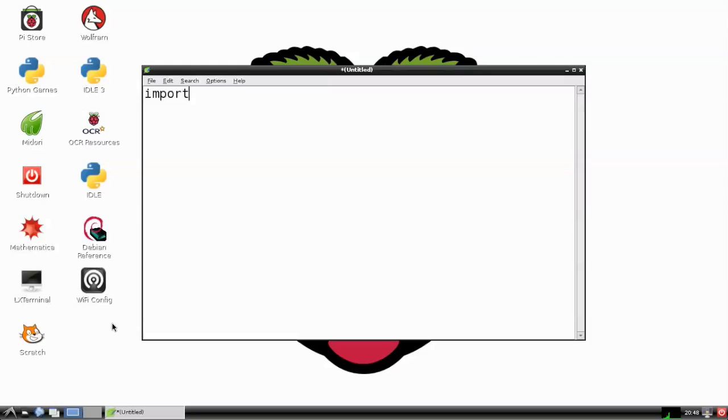So we're going to start off by importing a library. If you've not come across this before, we're basically importing code that somebody else has written to be able to use in our toolbox so that we can use some of those commands out there. As standard, we can already use a lot of commands in Python. However, the GPIO commands we're going to need aren't ready to use in Python as standard, so we need to import those in. So I just type import RPi.GPIO, notice it's capital R, capital P, lowercase i, dot GPIO, because we know we're using our GPIO pins, as GPIO. And that's our first line of code done. And again, all this does is import that library.